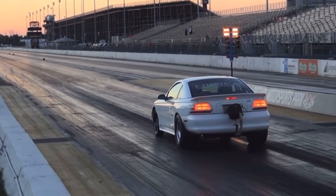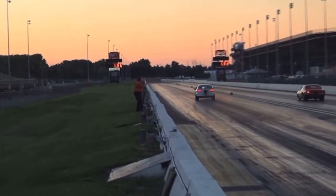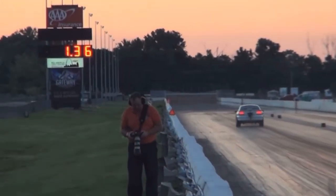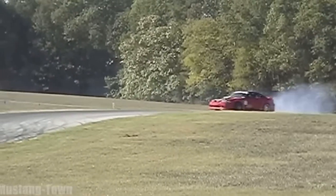So first and foremost, and this is an important thing to think about, you must decide what you want this car to be. Think of it like this. Are you going to build a drag car? Are you going to build a street car, a drift car? An everyday car, a grudge car? Those are some important questions that you have to ask yourself before you do this build.